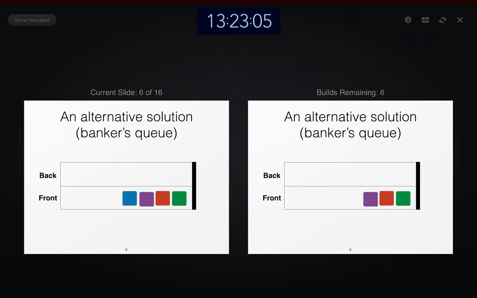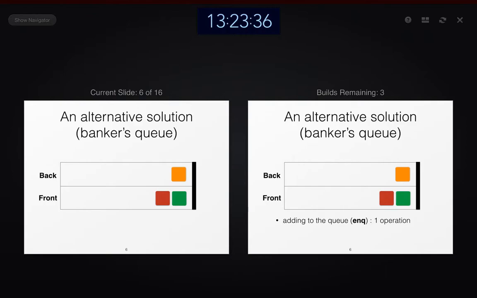So the first dequeuing that you need to make is going to have a fairly big overhead. But once we've done that, whenever we need to dequeue, now it's very efficient again. We just dequeue from the front of the front queue. And adding to the back queue is still efficient because we just keep adding, also using the constructor.